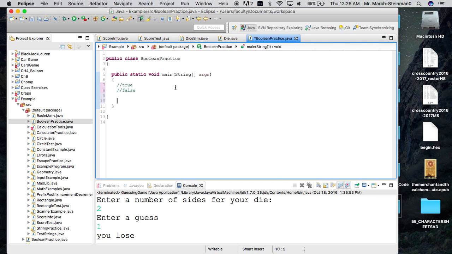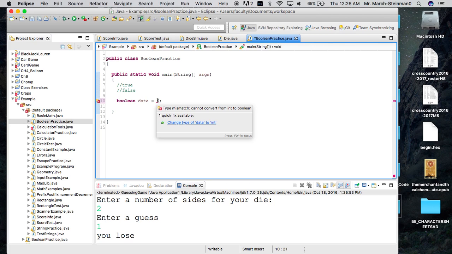And from your data type, Boolean, we can have a Boolean data type be true or a Boolean data type be false. But we can't do something like 0 because it only holds the value true or false.